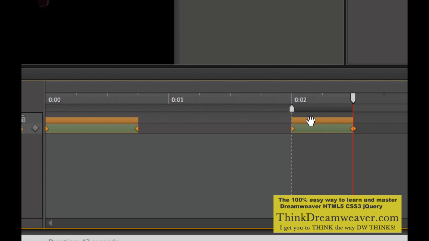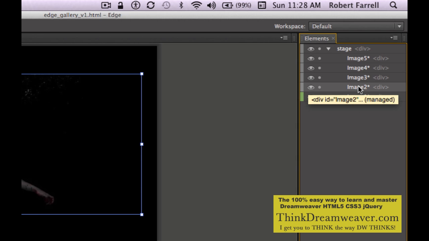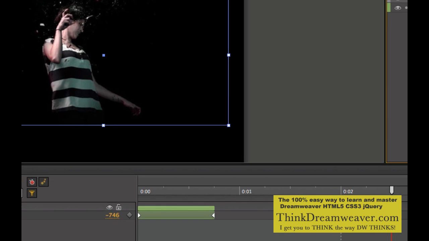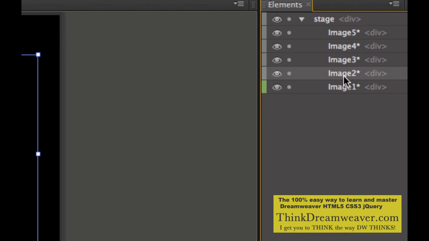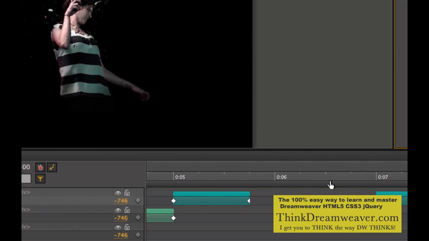Here's the simple technique. I select image 2. Make sure my playback head is at the end here. It doesn't matter where the marker is, but the playback head is at the end. I'm going to select image 2 and paste. Image 3, paste. What that's doing, it's mimicking the original animation. I didn't have to set the animation for every picture, just the first picture.